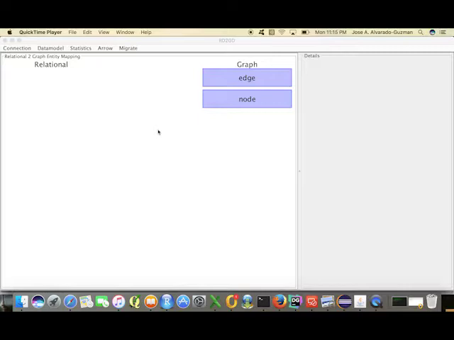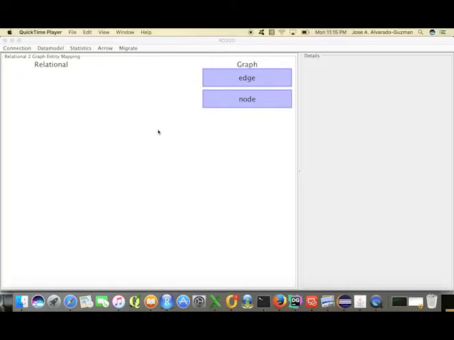RD2GD stands for Relational Database to Graph Database Migration. So our purpose in this application is to migrate data from relational to graph. That's why you're seeing on the right side the graph, which is composed of edges and nodes. And on the other side, we're seeing the relational. So what we're looking at here is a graph to relational entity mapping. This is what we call an entity mapping. Also, we are going to see pretty soon a field mapping.